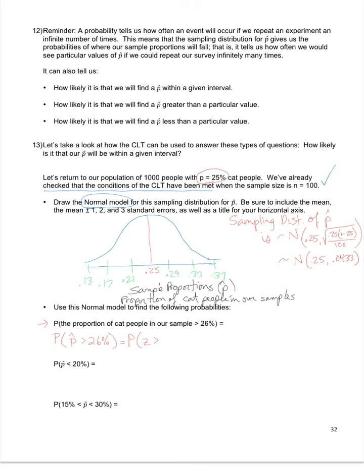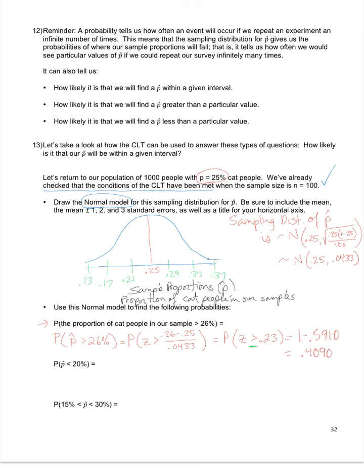So what's the proportion of z-scores greater than? Well, 0.26 minus the center of our distribution divided by the spread of our distribution, which in this case is our standard error, gives us this statement. What's the proportion of z-scores greater than 0.23? And if you check your table, and keep in mind that since we're doing a greater than, we're going to have to do some subtraction. We're going to find that that area or probability is equal to 1 minus 0.5910. And that's the same as 0.4090. And I would encourage you to press pause, grab that table for your standard normal probabilities, and double check that.